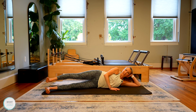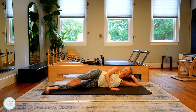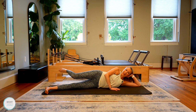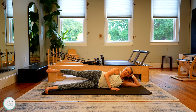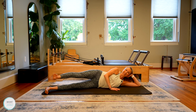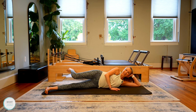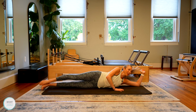And then we reverse it. That's it, reach, extend. Good, forward. Back, reach, and forward. Good, 3 more. This is one of those ones that can feel a little clunky, this exercise, but once you get it, it feels really good. Last one. All right, go ahead and bring the legs down.